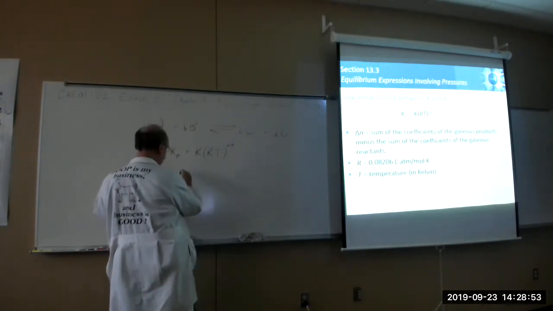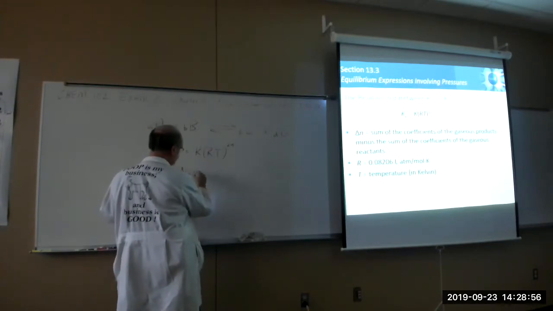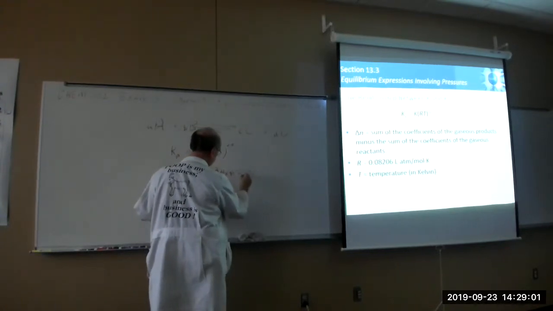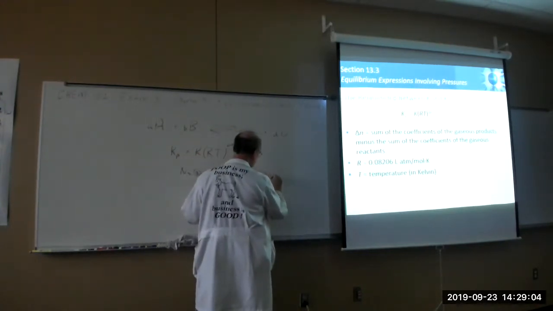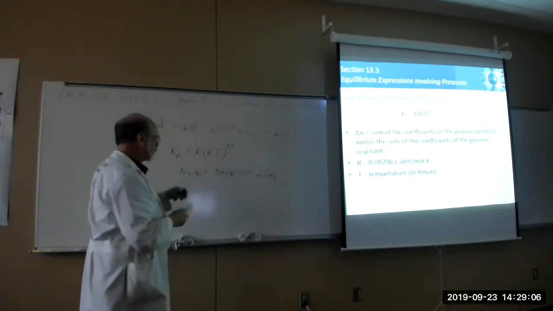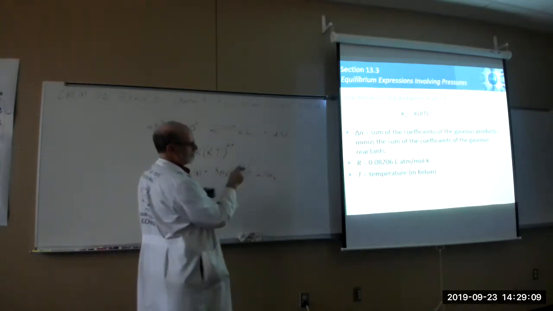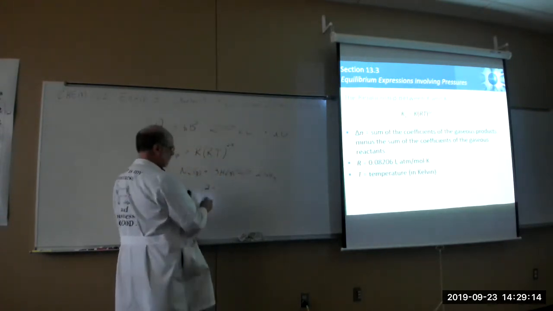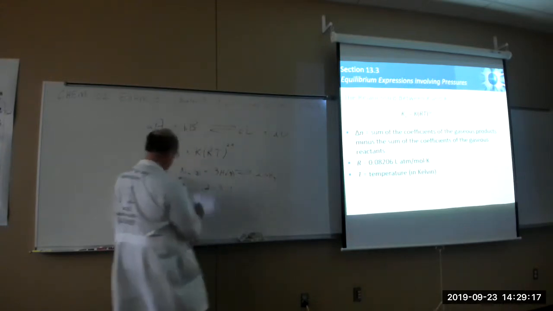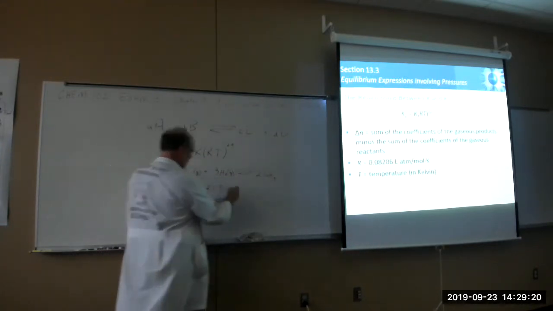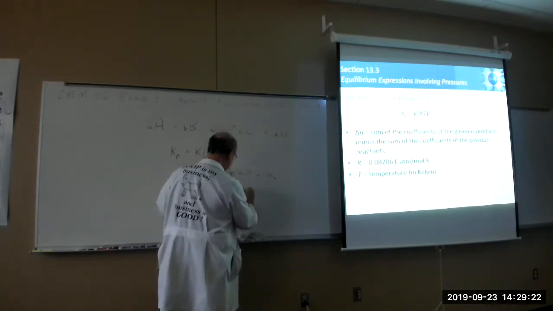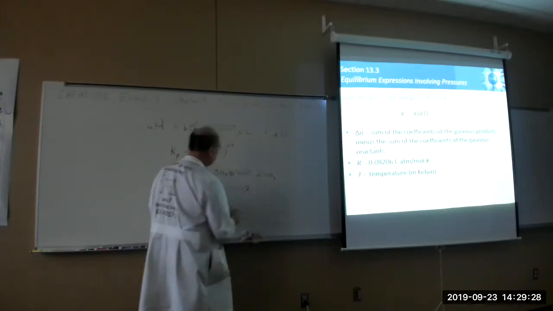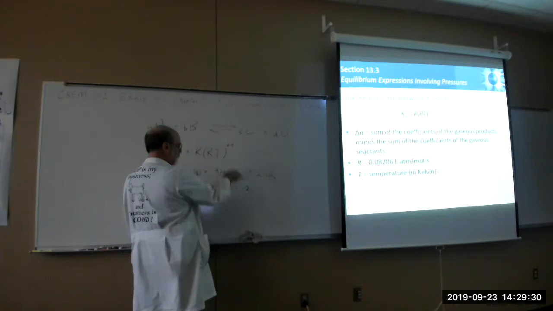So for this one, where we have nitrogen plus hydrogen in equilibrium with ammonia, delta N would be products minus reactants, 3 minus 1, right? 3 and 1. So the coefficient would be minus 4 plus 2 would be minus 2. So in that case, delta N would be minus 2.